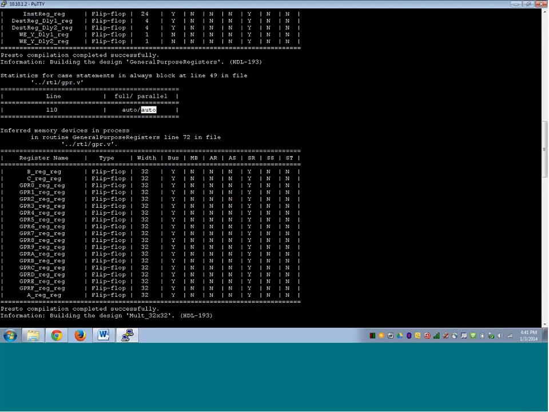You should be very careful in your case statements. You should make sure that they are either auto or user. Preferably, they should be auto. Second preference is, if you cannot make it auto, if you know that only one possibility can occur at one time and you don't need to write an empty code, you could give a synopsys pragma, full case or parallel case, and here it is the user. If it doesn't recognize the case statement as full and parallel, you should very carefully review your code and make sure that this is what you intended. Otherwise, either there will be latches or there will be a priority encoder, a slow logic.